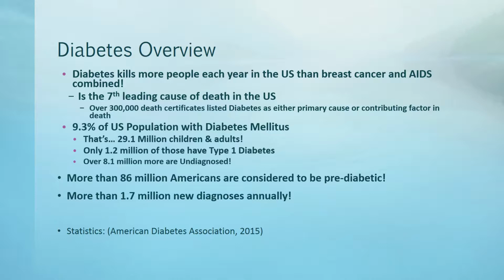We do have a lot of type 1 diabetics, which, you remember, is usually young people. There's about 29.1 million children and adults together with type 2, and when we break it down to type 1, we have about 1.2 million. There's a lot of people out there that are currently undiagnosed. They're having all these symptoms, but they're justifying it, thinking that it's something else, so they're not aware that they have this disease. That's about 8.1 million, which is a big number.